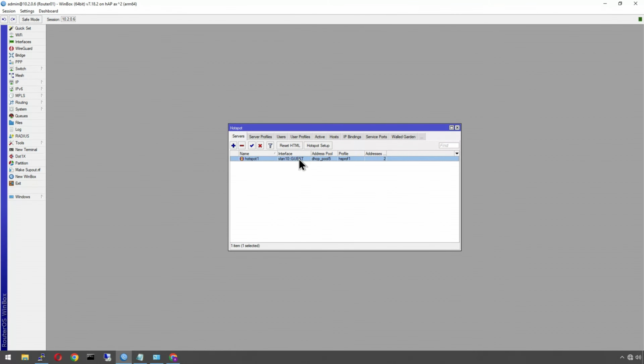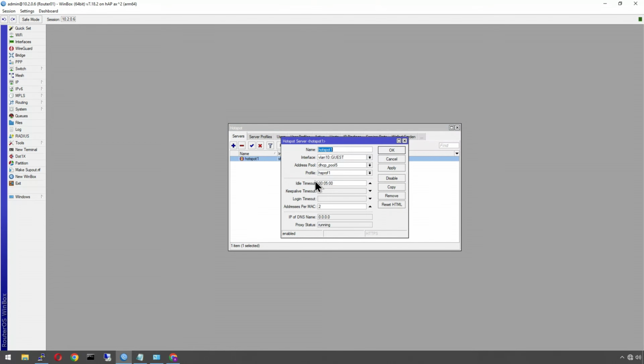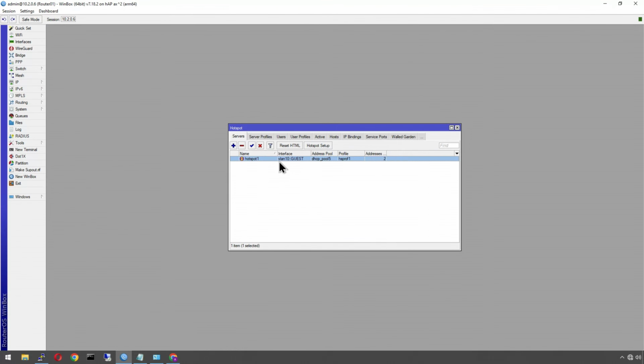So in the previous video, my hotspot video, I actually used a DNS name rather than an IP address. But that was because the login page was running off the MikroTik, so the certificate actually lived on there.